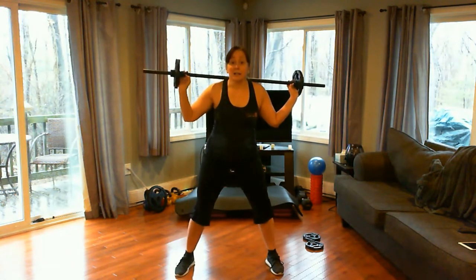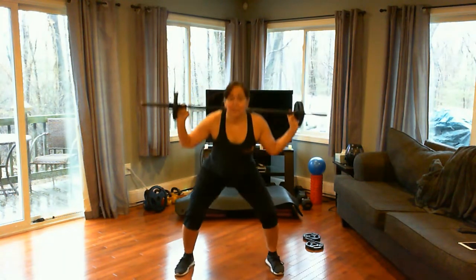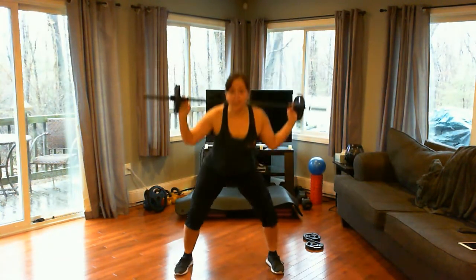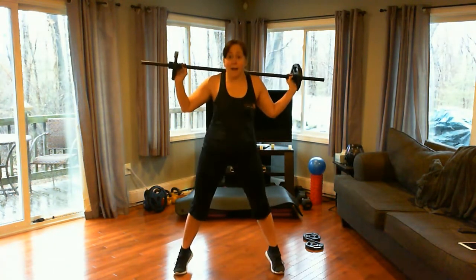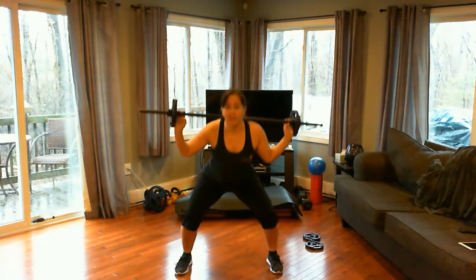All right. Single. Single with a calf. If you don't like the calf, don't do it. You stick with the squat. Pulse. 3, 2, 1. Up. And up.